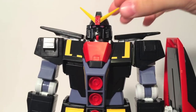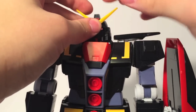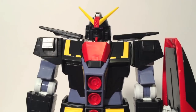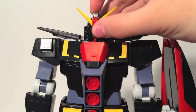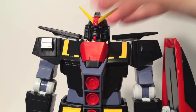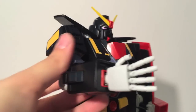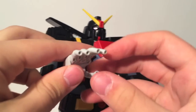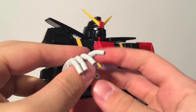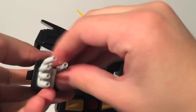Another thing I appreciate is the rubbery V-wing. Because of the transformation, this does move, but it is rubbery so I don't feel like I'm going to break it like I do with other high grades. The head does like to tip in a little bit when you're moving it, so you've got to be careful. The arms were quite a fun assembly, and it actually has articulated fingers — I don't have any high grades with articulated fingers like this. With them being so big, it's not really hard to do, so it's kind of nice.